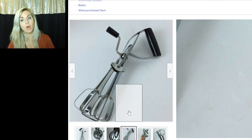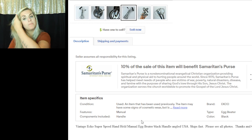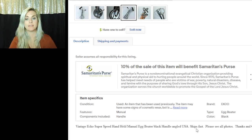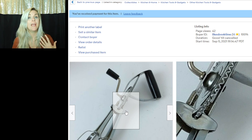If there's something wrong, note it here, note it in the title if it's a huge deficiency, just because that way if the buyer comes back and says, well, you didn't tell me there was a tear in the underarm, you can point to your description and say, it says there's a tear in the underarm, please see photo. Or tear in the underarm as pictured. I'll use that sometimes. But if there's not anything major wrong, that is my description every time. Super, super basic. So these are 20 more items that have sold for me in fourth quarter.